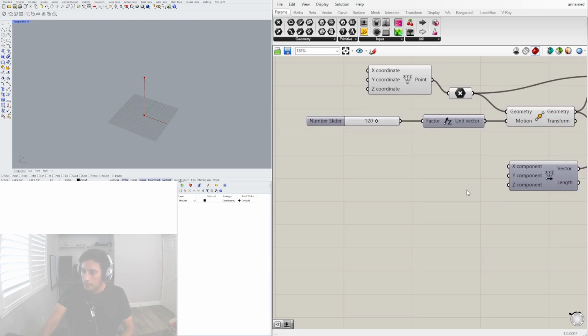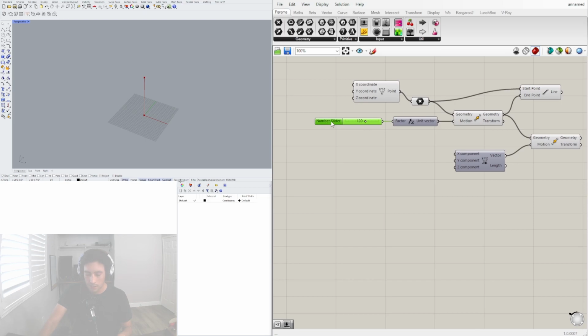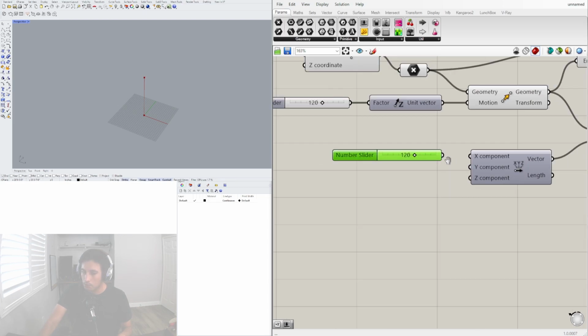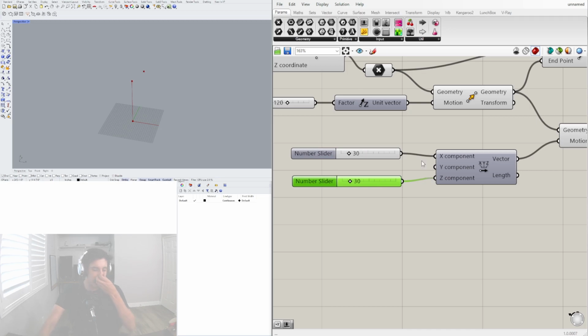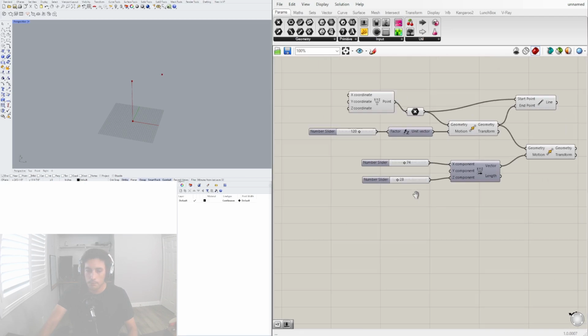And for the next thing, let's take this slider, slide it over here, and hold down Alt to make a quick copy. Now what I like to do to guide myself as to which way this is going is here is X and here is Z. So we want to move it in the X, Z direction. It's going to be this top one and this bottom one. I'll actually lower the number here. So let's go to 30 for the X. And for the Z, we'll copy the slider. We can always change the name of the sliders once we move forward, but sometimes it's okay to take your time and clean them up as you go.